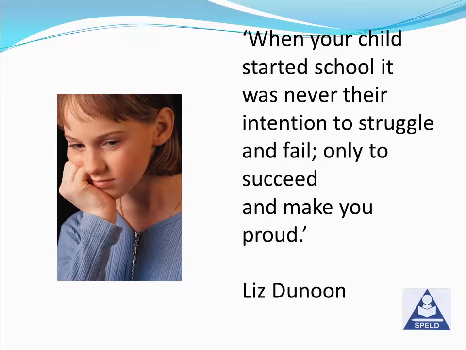Find out what assessments the school has done, and if necessary, seek an assessment at SPELD Queensland. We can do an academic or psychometric assessment, which will highlight your child's strengths, weaknesses, identify how they learn best, and give you a great action plan as to what to do next. There is much information available. Keep looking to find out why your child is struggling and find the solutions to help them.